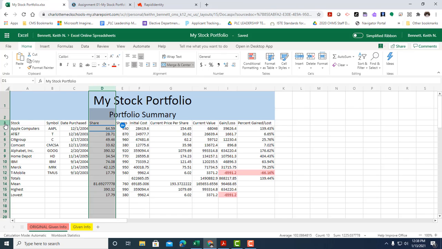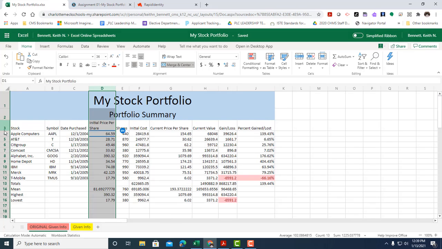So now you need to make row 3 bigger by doing the exact same thing. Move your mouse down toward the bottom border and click, hold, and drag this down. Basically I want to double the row height and see if that's big enough, and it is.